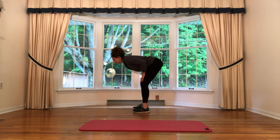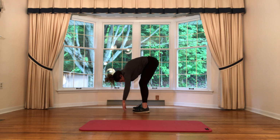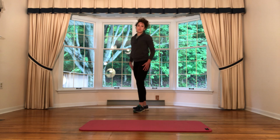Deep breath in. And this time when you exhale, release your hands to reach down towards the floor, keeping bend in your knees. Just find that reach for you here. And if that doesn't feel like a stretch, you can hook fingers around your toes and use the strength from your arms to gently pull yourself a bit lower and a little deeper into this fold. Let's release the toes and slowly start rolling all the way back up to stand, lengthening through the legs. Roll the shoulders back and set them down.